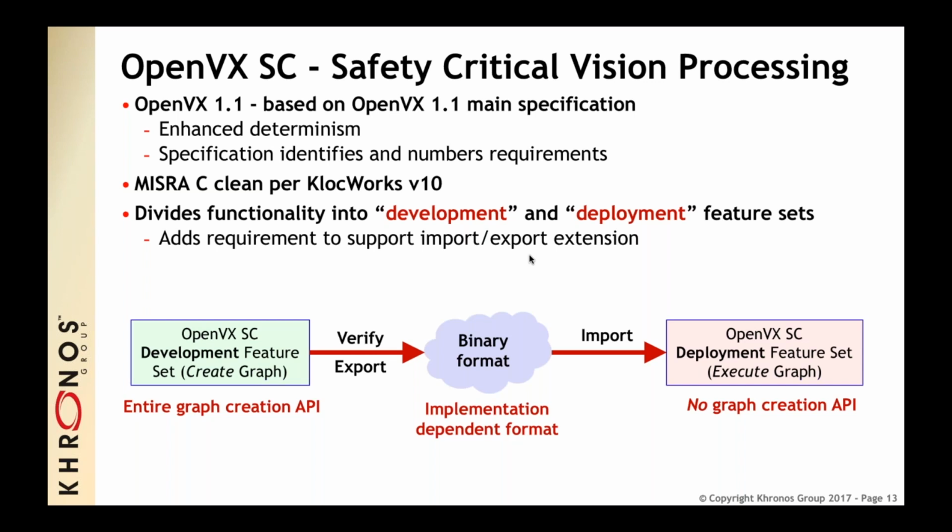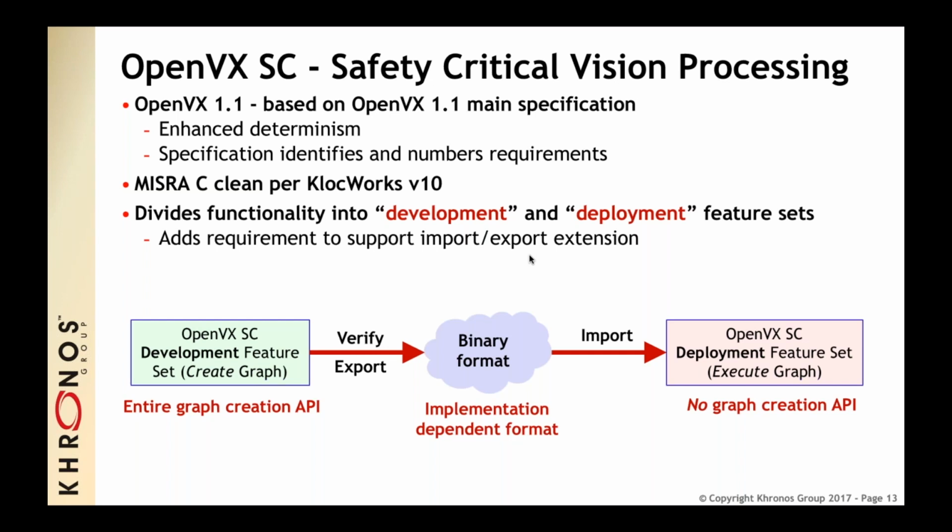What we did in 1.1 is enhance some node functionality and clean up a lot of the graph framework. You can also see there is an AMD open source implementation. If you're curious about how OpenVX can be implemented, it's on GitHub under a permissive license, so you can just click there and play with that code.